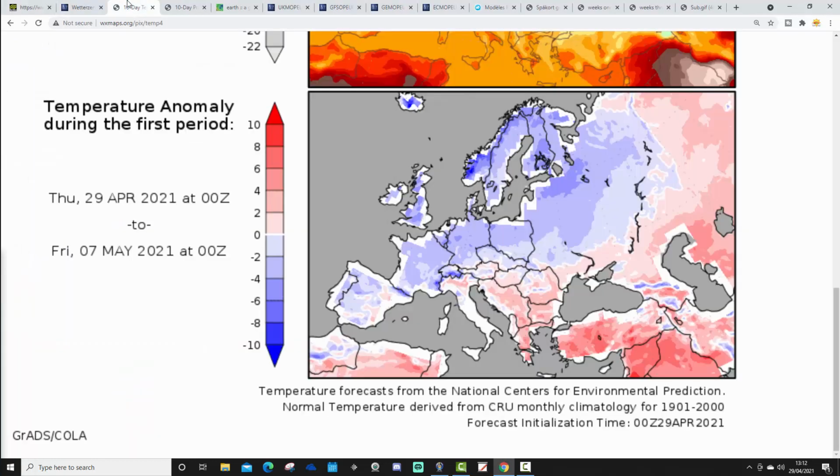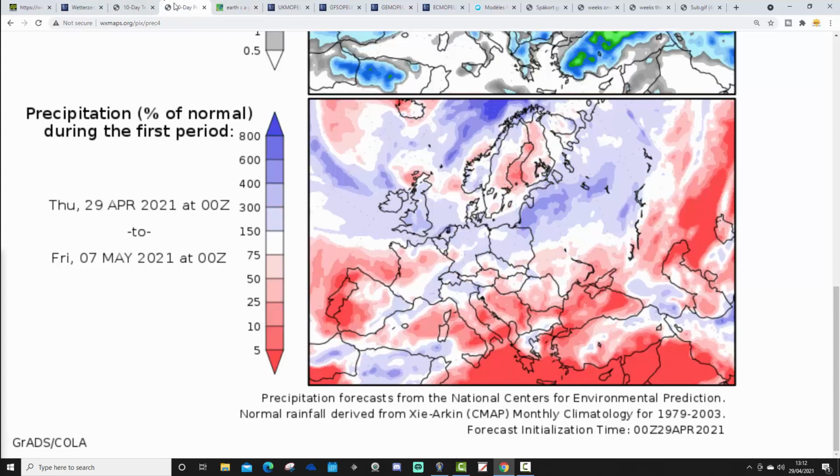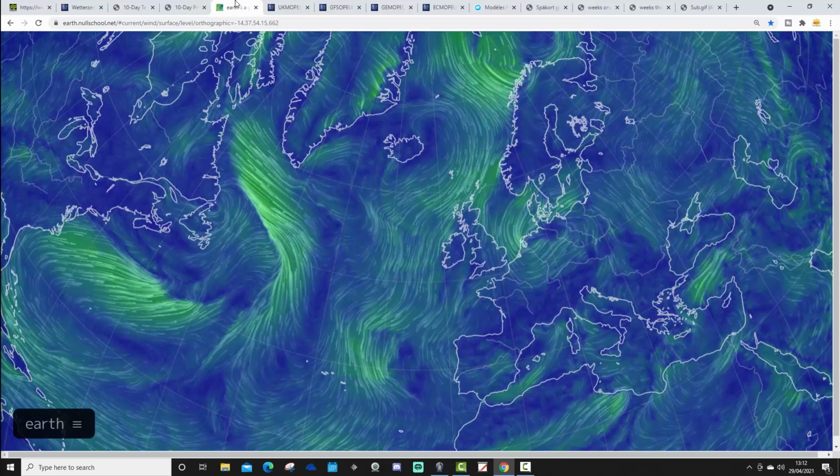Temperature anomalies from the 29th of April to 7th of May are going to be below average, cold and below average coming up throughout nearly all parts of Europe except in the far southeast corner, so it's a very chilly week ahead. Ireland and the UK are included in all of that on the temperature scale. We're going down to around 4 to 6 degrees below average in some areas, and much more unsettled now precipitation-wise as well. You remember when we've been looking at these charts over the past few weeks, they've always been drier than average, but now 29th of April to 7th of May is signalling a wetter than average week. So a cold and wet week to come for the first week of May. Not great, is it?